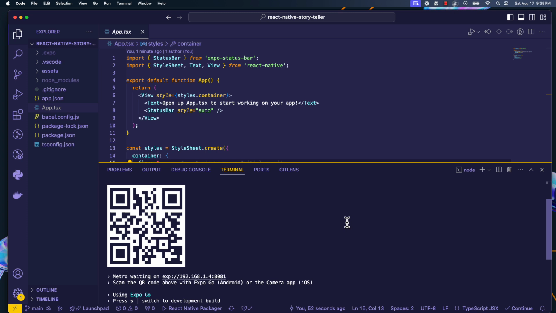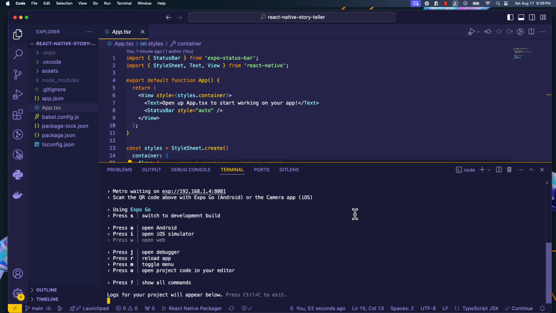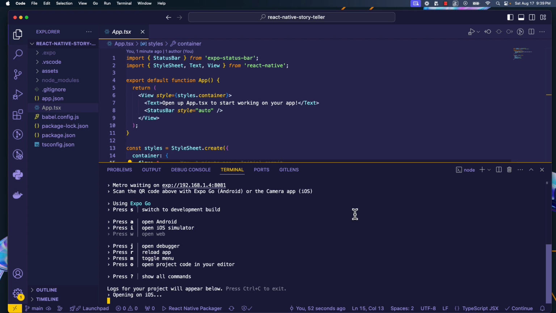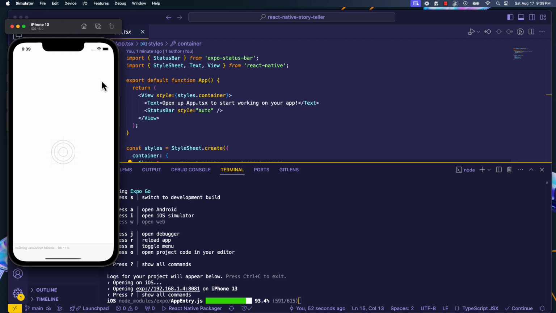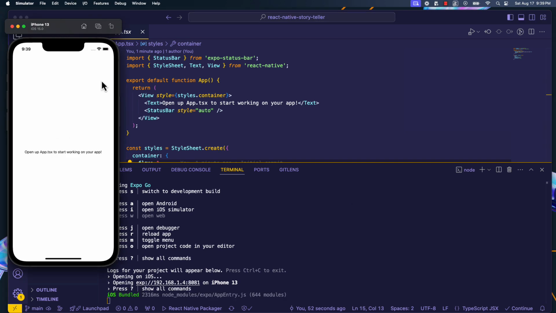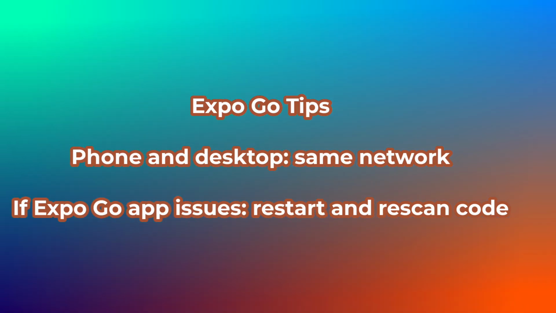Any option you choose should work if you follow that guide. Now, I'm on a Mac and have access to an iOS simulator locally, so I'm going to go ahead and press I to launch the app in a simulator. If you're on a Mac and have Xcode installed, you can do the same. If not, go ahead and choose whatever launch method you prefer and start the app.